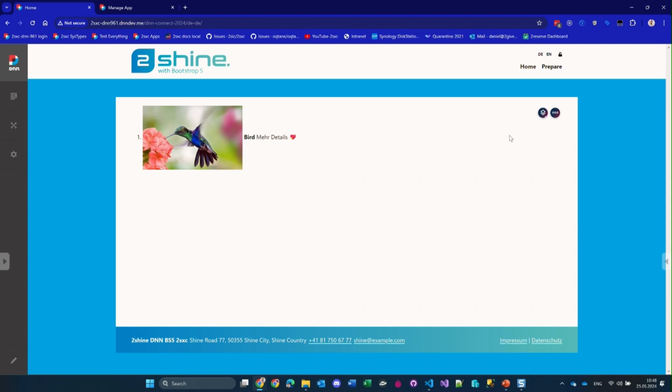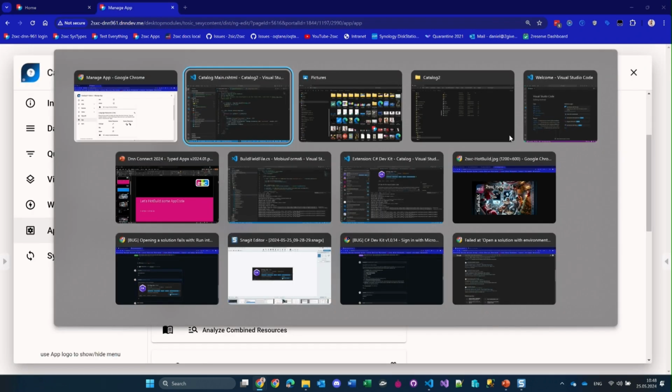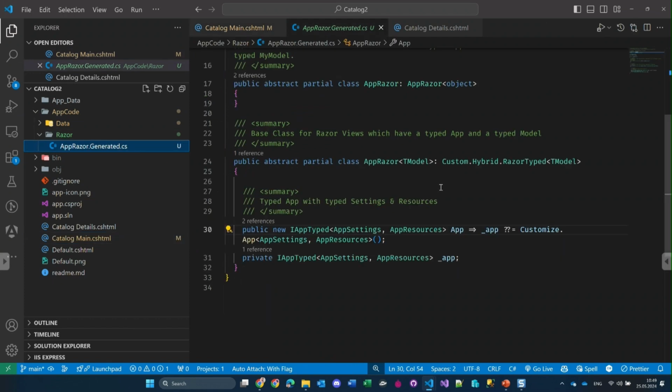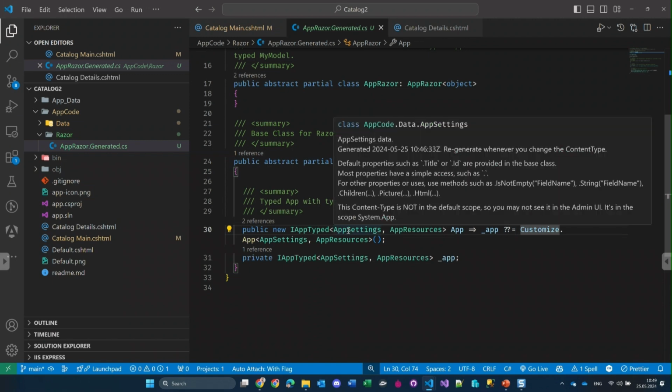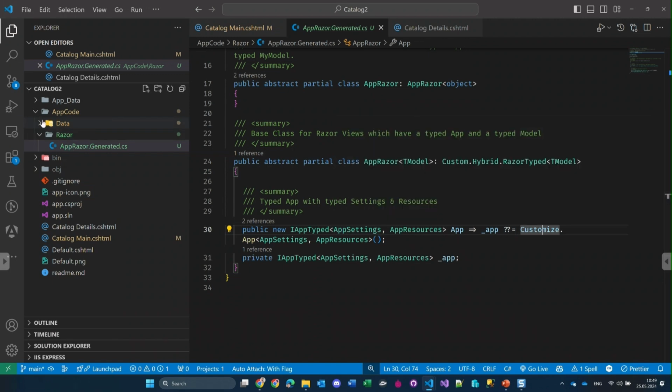Yeah, and settings the same thing, but settings are typically not culturally customized. But again, that's where this whole magic comes in with Razor base classes. And that's why there's also service base classes, and why there's also web API base classes, to get a typed app object. Unfortunately, we need this customize helper. This is the auto-generated code, but I can do way more. And with that, I can continue working. Oh, you also get the settings here. These are the AppCode app settings, the ones that were auto-generated right here.